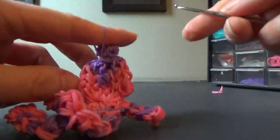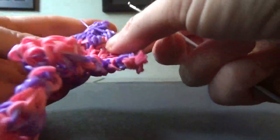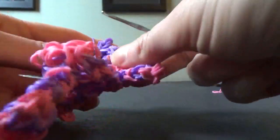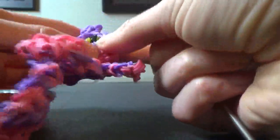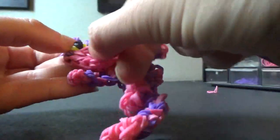Almost. Here we go. Okay, so right now he doesn't look like much. You can't see the eyes or anything. I'm going to take my band and, actually, if you want, just put that band on a C-clip for now and get it out of your way. Your beads or your eyes, you want to pop those through. You want to kind of position them wherever you want them to be.